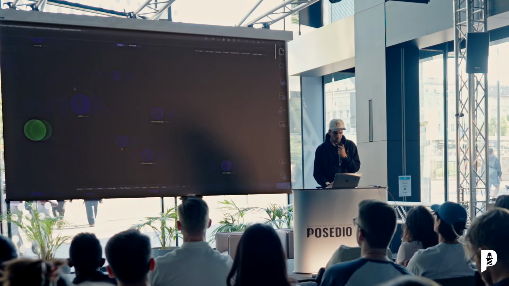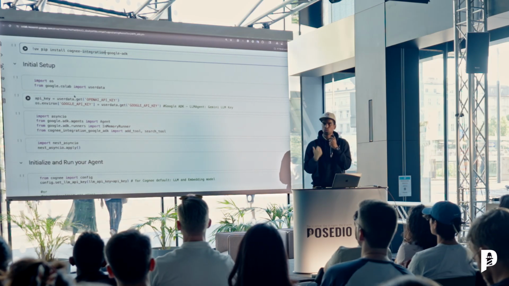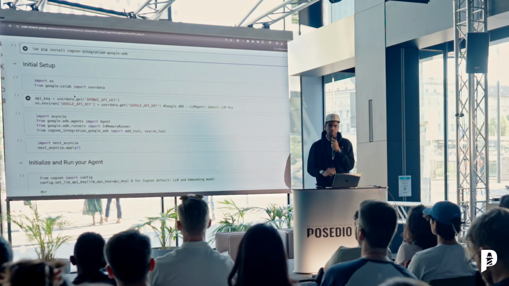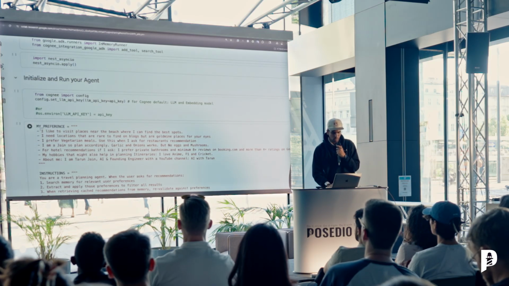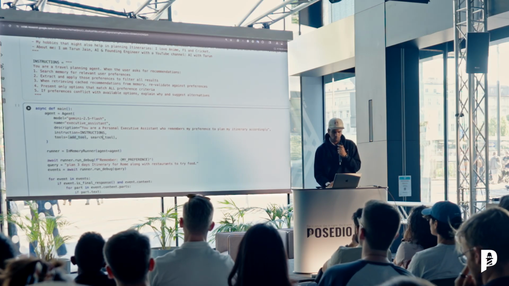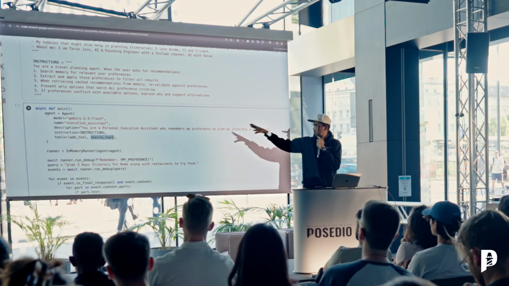Now, coming back to Google ADK. As I said, if you're using it with any agentic framework, for example, whether it is Google ADK or LangGraph, it will act as a tool. Now, what do I mean by tool? First, you have your preferences. Once you create your preferences, you have add tool and search tool. If the information is already in the knowledge graph, it will use search.